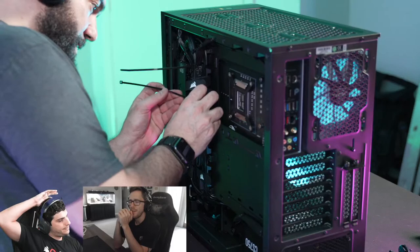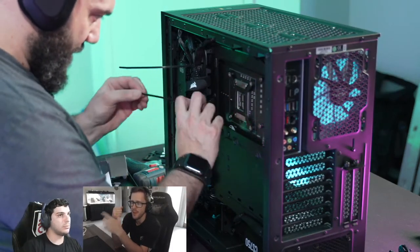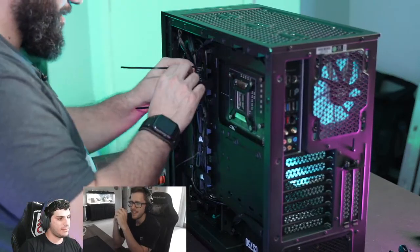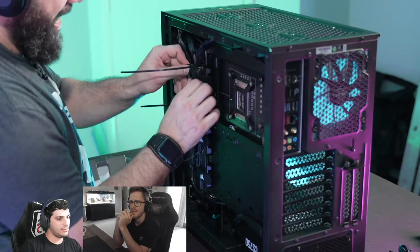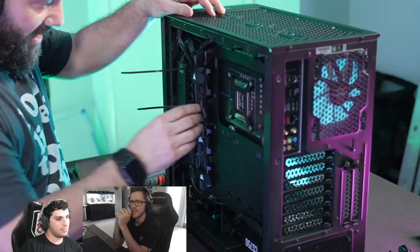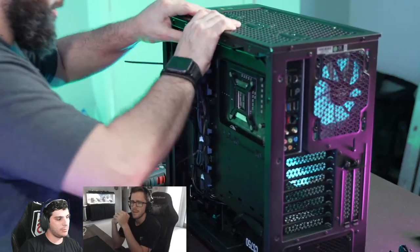Crazy. I'll never forget when I first upgraded to my first SSD. It was actually when Battlefield 4 came out. I didn't even have an SSD. I had an SSHD. That was like a hybrid. It was like a half SSD, half HDD. It was still mechanical, but it was a hybrid of both. So it was to give you a little bit more speed, but it still wasn't as fast as an SSD.